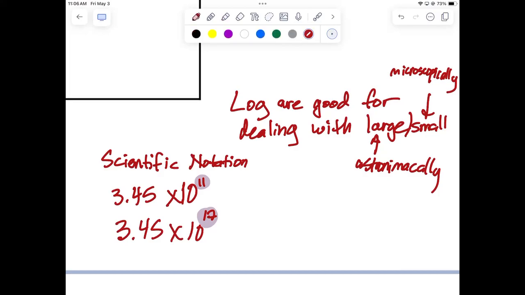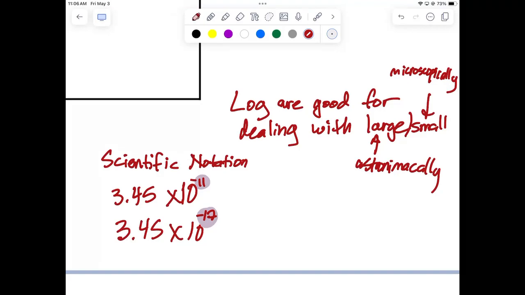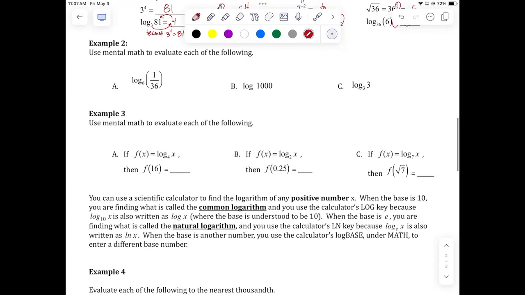What if those numbers, instead of 11 and 17, were negative 11 and negative 17? Now it's the same thing, right? Now those are going to be microscopically small, and which one of them is smaller? The negative 17 is the smaller number because negative 17, the log, is a smaller number than negative 11, the log. So anytime you do scientific notation, that little exponent that's on the 10, that's your log, okay? And it allows you to talk about the relative size of the numbers without looking at the actual numbers themselves, okay? It's a really cool idea.